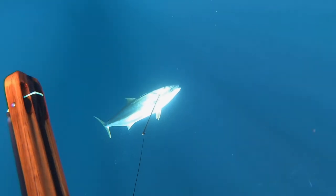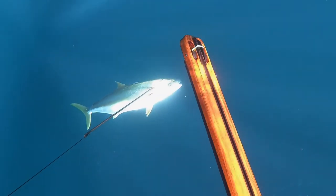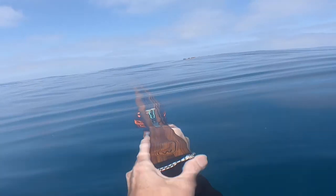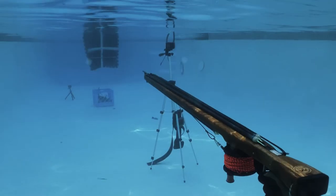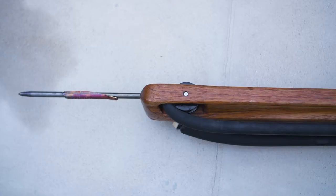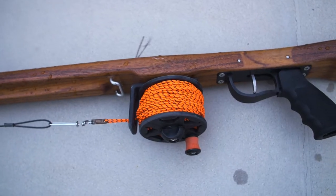I feel like it's real versatile — even for smaller fish on a reef, but you can also use it for paddy hopping, quick loading, shooting yellowtail and Dorado and that kind of thing. For me, this is my go-to. I build guns kind of for myself — I want something that's accurate, functional, and this is where I've landed. It's my go-to for everything that's not massive, put it that way.